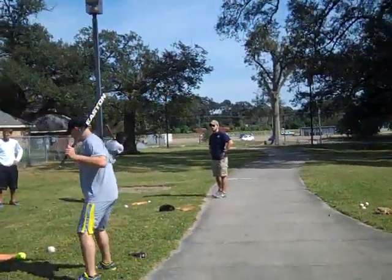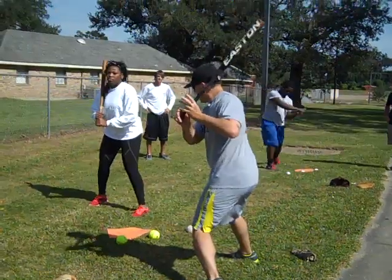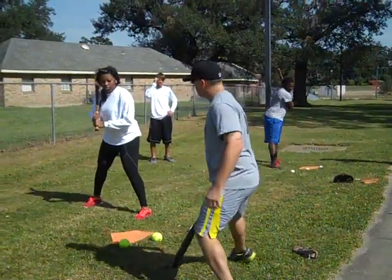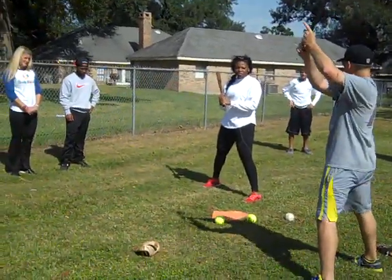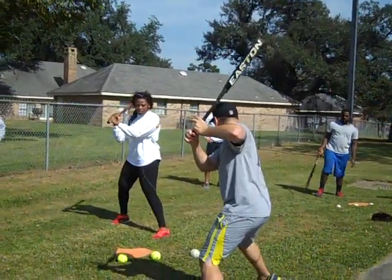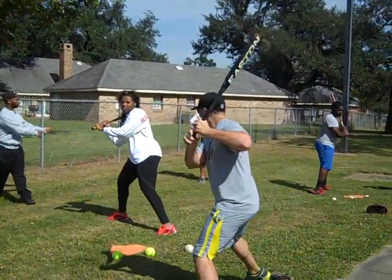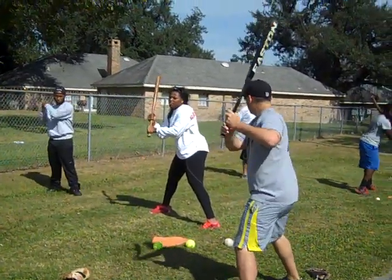So, you stride, your hips are going to go through first, and then your hands are going to catch up. Your hands are faster than your hips. So, you're going to stride, then swing. Stride. Don't move your hands. Keep your hands up. And then stride, and step. Everybody do that. Keep your hands up, stride, and step. Don't move anything else. All you're moving is your lower body right now.